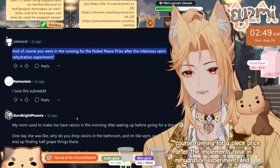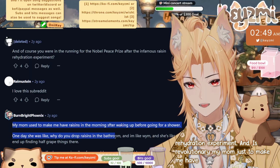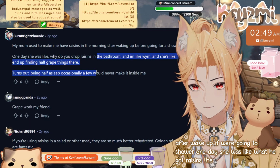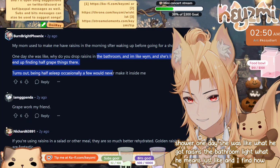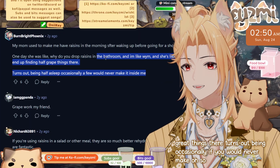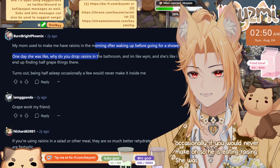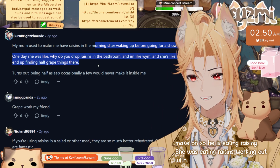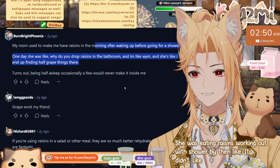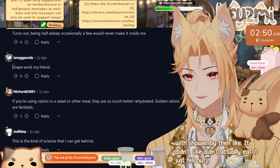Man, it's revolutionary. My mom used to make me have raisins in the morning after I woke up, before going to shower. One day she was like, "Why do you drop raisins in the bathroom?" I'm like, "What do you mean?" She's like, "I end up finding half grape things there." Turns out being half asleep, occasionally a few would never make it inside. Oh, so he's eating raisins before waking up, going to shower, but then it didn't actually get eaten. It just fell out of his mouth. Huh? Grape work, my friend.